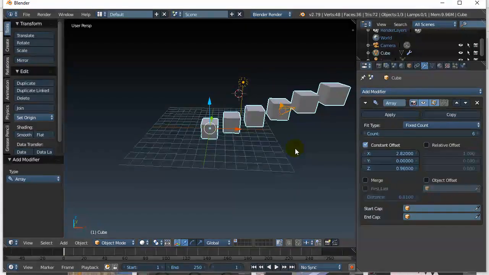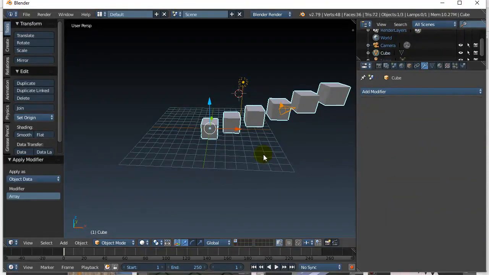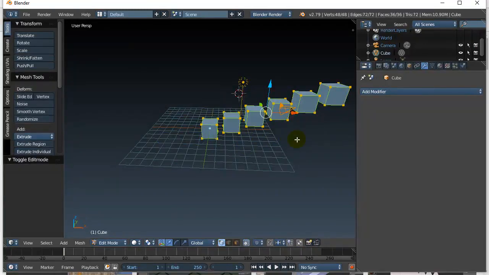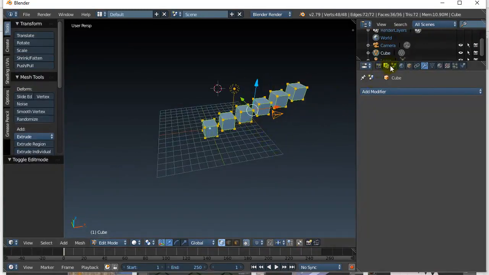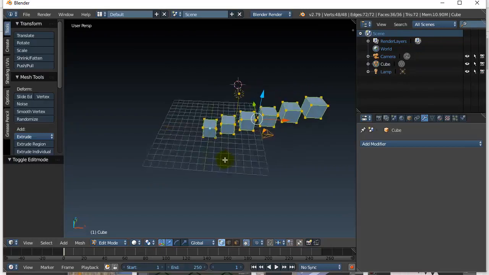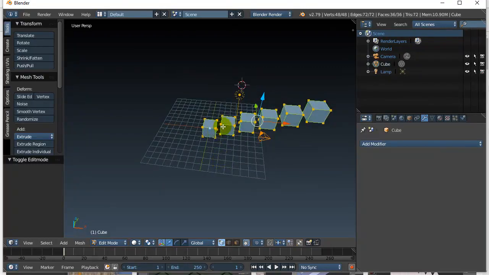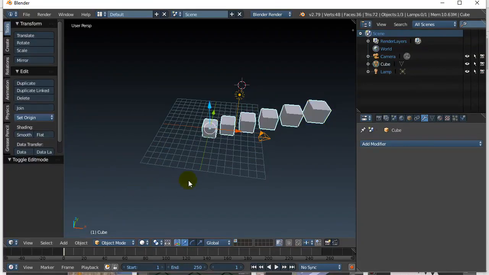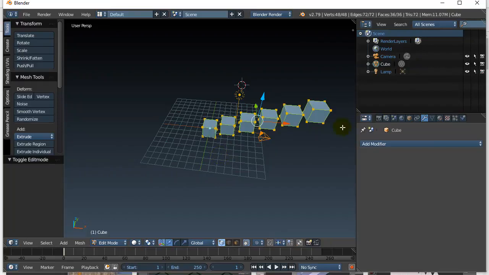If you're totally done with the modifier and you know you're never going to fine tune it, you love the mesh, that's when you hit apply. And once you hit apply, the modifier is gone, and your object, when you go into edit mode, that is your object now. So this isn't a whole bunch of cubes. This is the one cube object, and this is its mesh. So yes, even though it's not connected at all the vertices and edges and everything, this is the mesh for this one single object. So object mode and tab mode, you're now editing all this stuff.